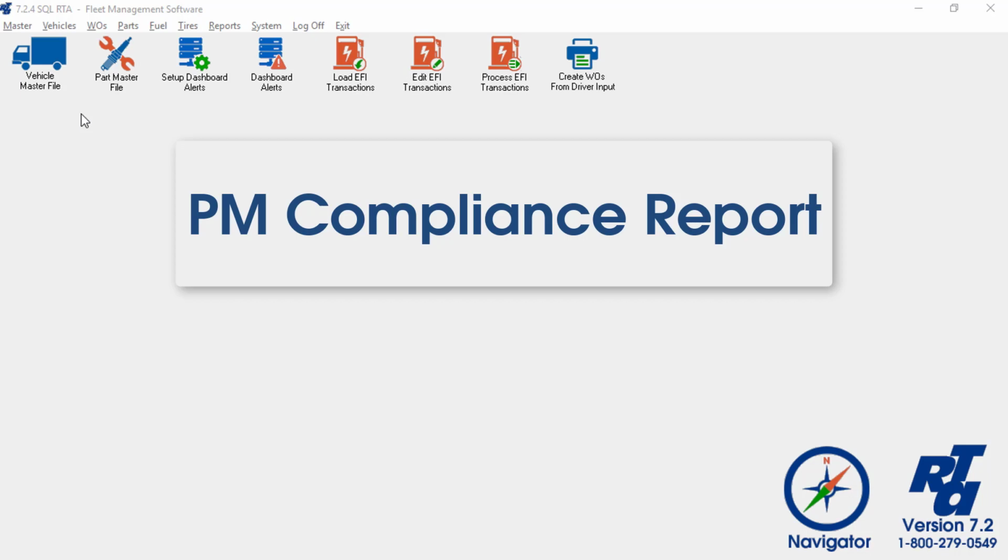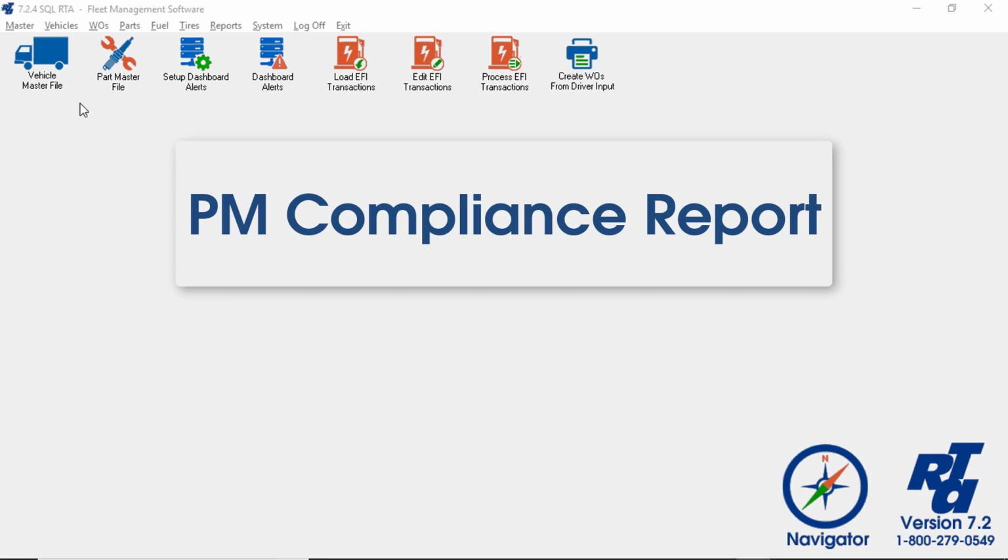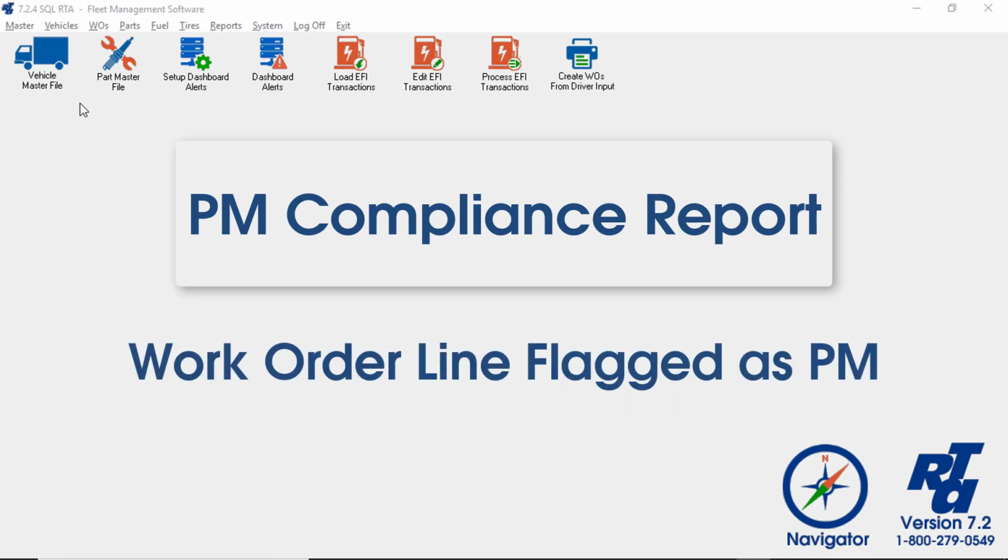To do this, a new data table was created to store this history information. This is done so that historical data can be kept track of even when a PM interval may change. The information is populated whenever a work order line that is flagged as a PM is closed. At the time of closing, it will populate the amount of time and units past due or early, take the meter on the work order, and the posting date at the time of the job closing.